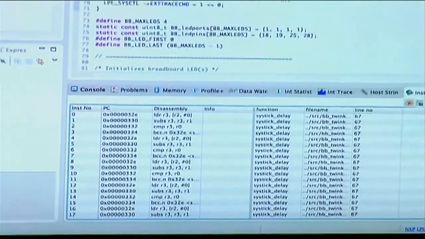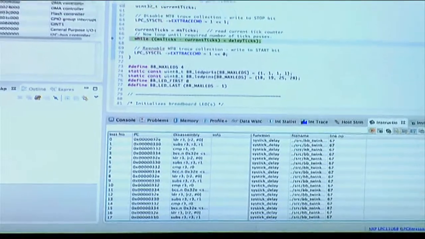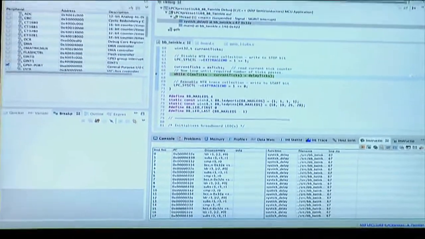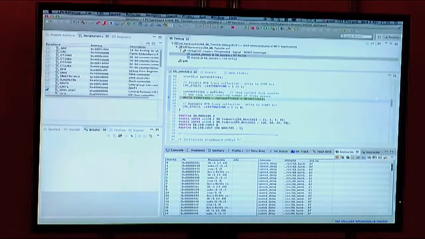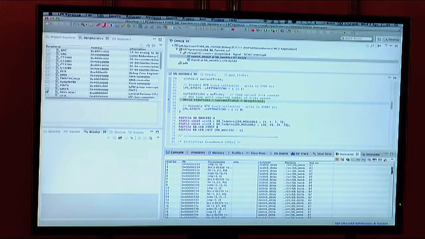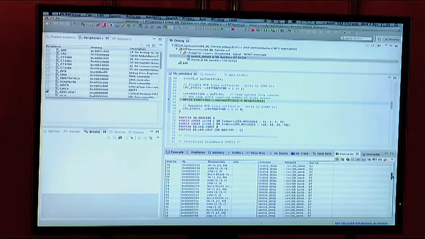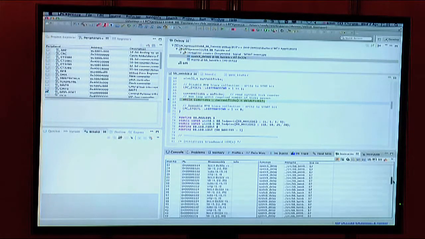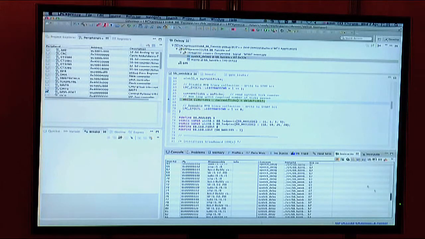Sometimes you can end up with the information you want not in your trace buffer because you're tracing instructions that have been executed lots and lots of times. In this particular example, the LED blinky is very, very simple. It just has a delay loop in it, and we spend most of our time sat in that delay loop. You can see that here from the SysTick delay. That's almost every instruction in our buffer.